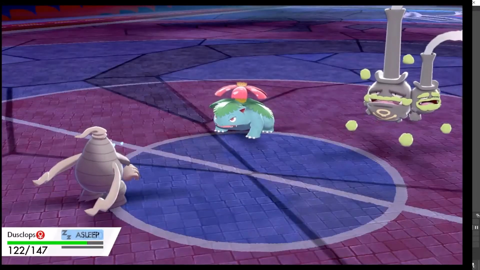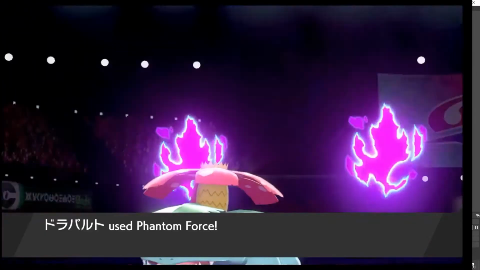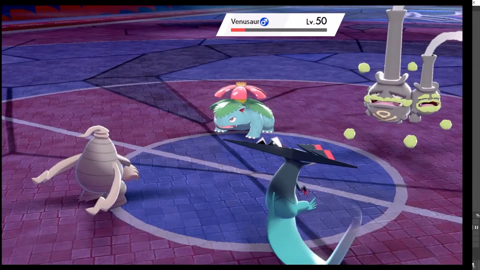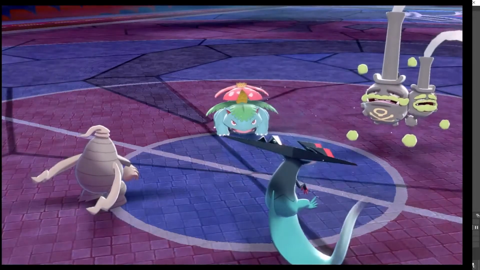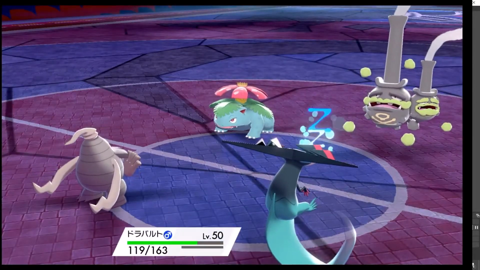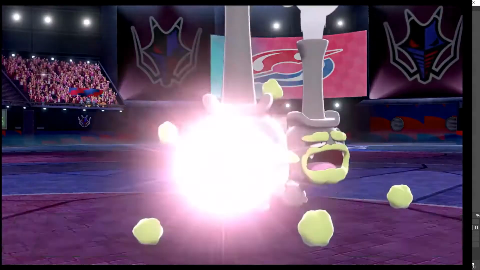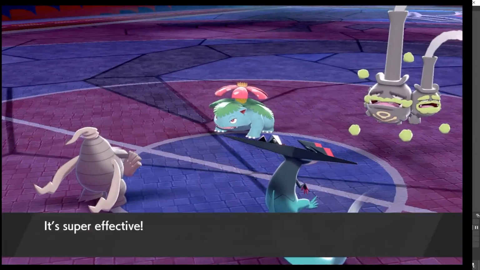But my opponent actually doubles in on the Dusclops. They might be expecting me to do that again, which would make sense because I did it the last game. So I go for Phantom Force, and unfortunately, it doesn't quite get the KO, but it might be Sash Venusaur. Oh no, it's not Sash Venusaur because he has the Sash on Gengar. So he goes for Strange Steam on my Dragapult, and he puts my Dragapult to sleep.